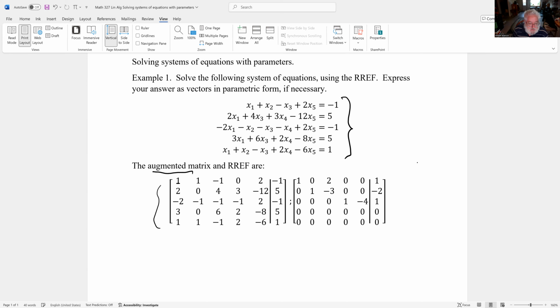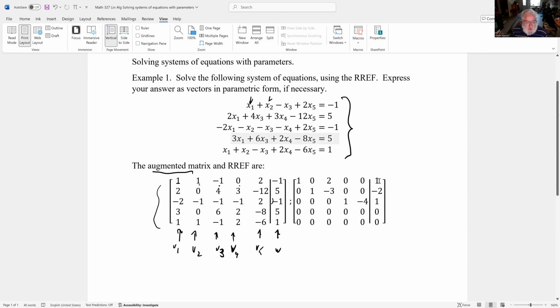That's this. Note that the coefficients here, there should be a line here. No, there shouldn't be a line there. So the coefficients here in this column, these are the coefficients of x1. Next column is the coefficient of x2, etc. We can also think of these things as being vectors, v1, v2, v3, v4, v5. We have 5 vectors, and usually I call the last one w.